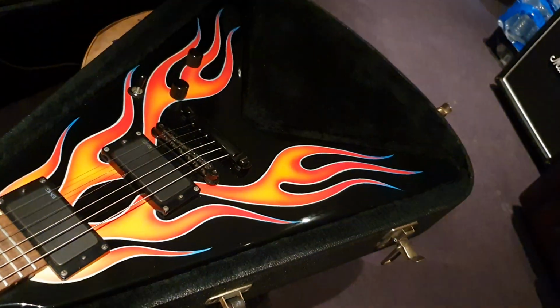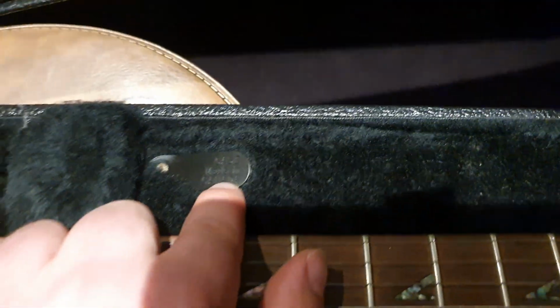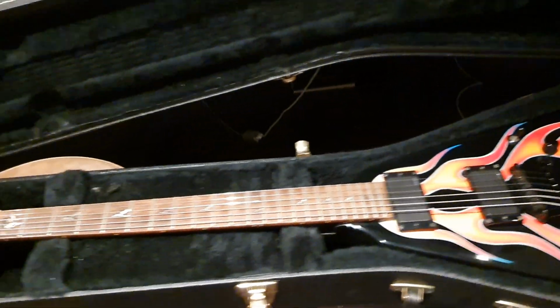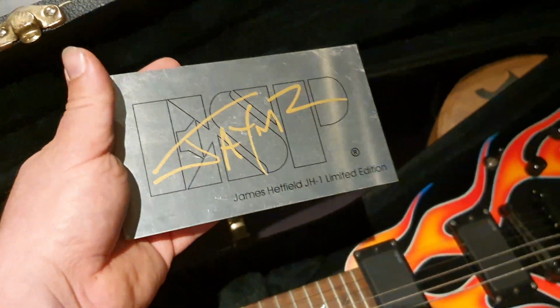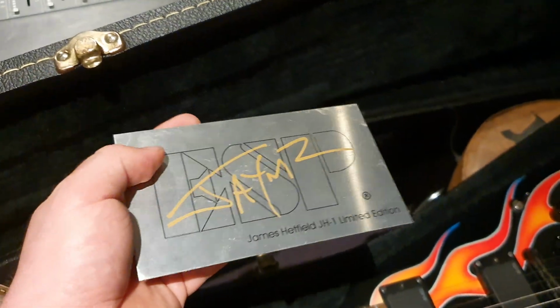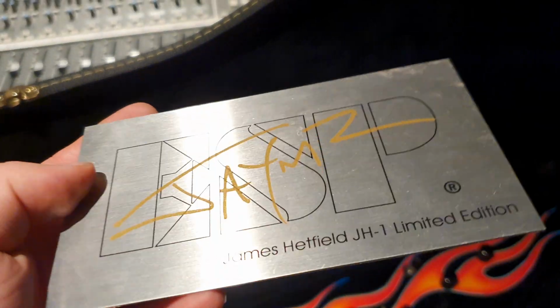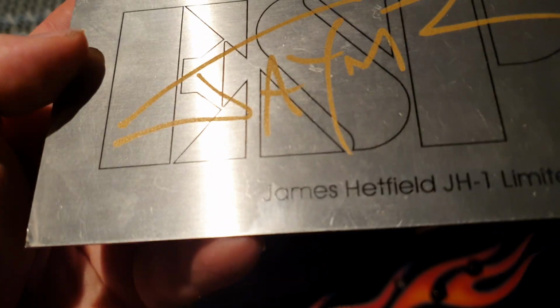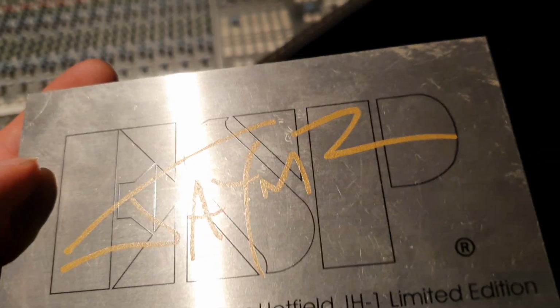All right, we open it up. Now, I think this is a TKL case because it's made in Canada. Pretty sure it's the same factory that makes the Gibson USA cases. Now, you also got a plaque with these. So there's 200 of these plaques, JH1 limited edition. And it has the ESP engraved in this kind of brushed steel, but with, looks like a metallic gold paint pen that James drew over it.